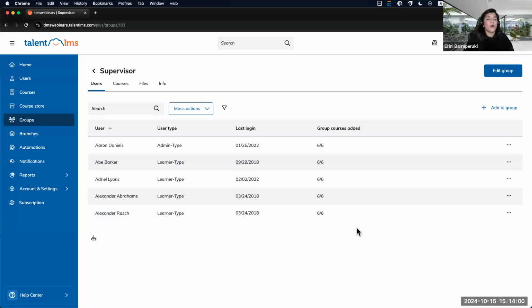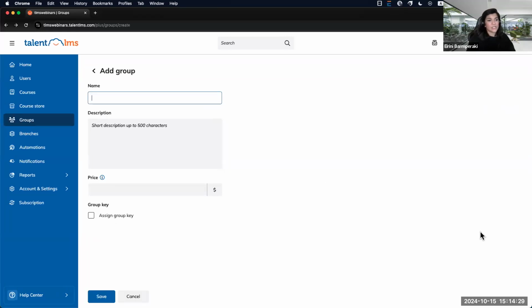And that's why it's always safe to add more people or add more courses in case you want to enrich that list of courses in this group and use the mass actions button to save time on the course assignments. Another note is that users and courses can be members of multiple groups and also members of multiple branches as well.